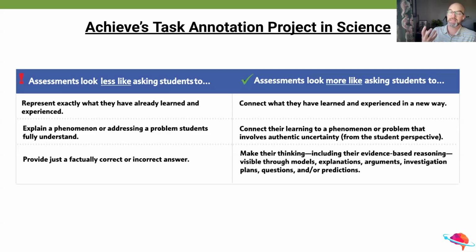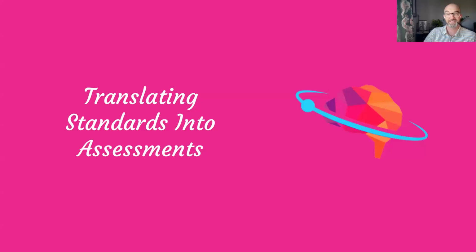We really want them to make sense and to show how they thought about those things. So not every single item needs to look like all of these things, but we want them to look more like the things on the right and less like the things on the left. And as long as you're making progress on that, then you are moving in the right direction. And that is what I want y'all to do.